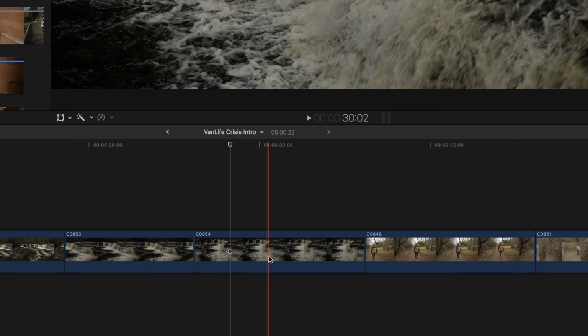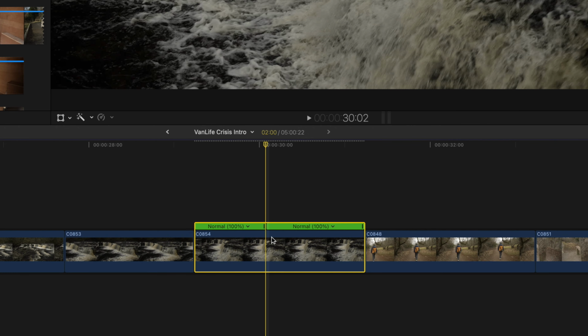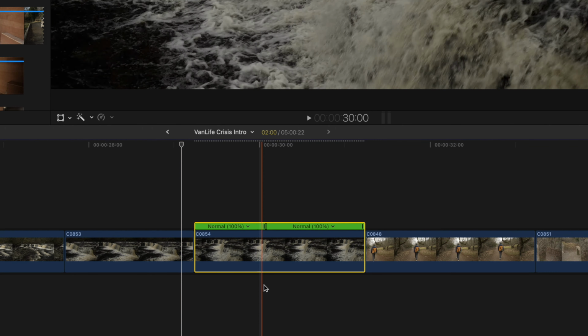Now you can go one step further and do a bit of speed ramping here. Now I do have another video on speed ramping which goes into a lot more detail that I'll link somewhere here. I'd recommend that you watch that as well. However, really quickly, if you also want to put a speed ramp in here, so if we take the same clip, just select it there and then press Shift and B, what this does, as you can see here, it's created a retime break or a retime split, but it hasn't actually split the clip itself.